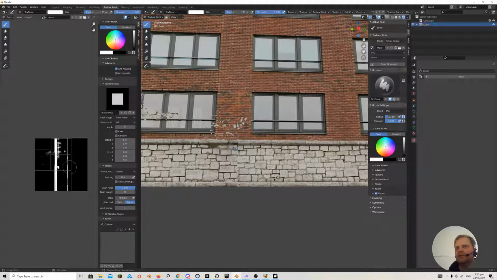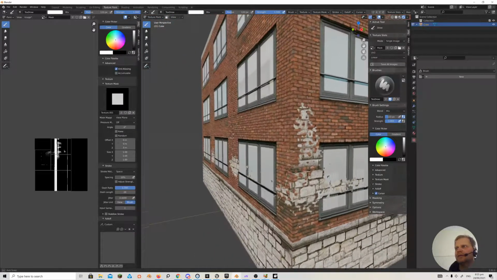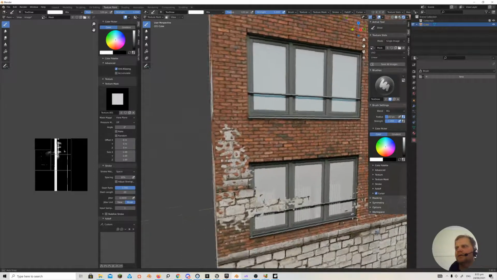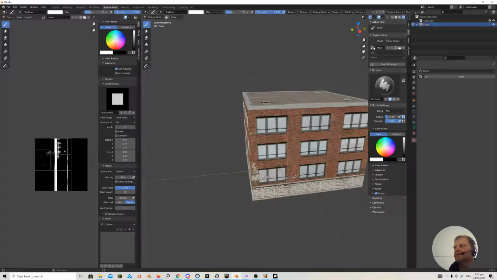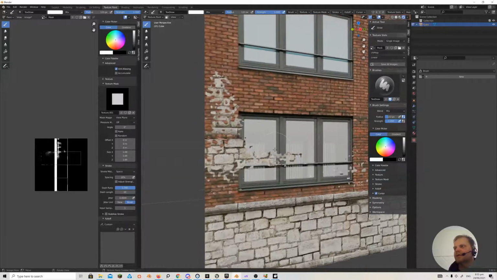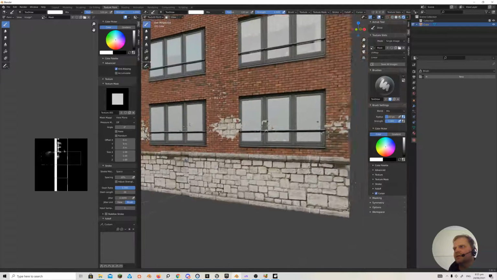Oh, it's showing up in here, isn't it? Why is it not showing up in my window here? Single image. Oh, we're on UV2. We want to be on UV map. There we go. All right. Now we're good. Okay. Tidy that up. I want that brick on the window here, or whatever that is. The plaster. Made a bit of a mess plastering here.